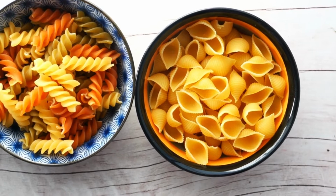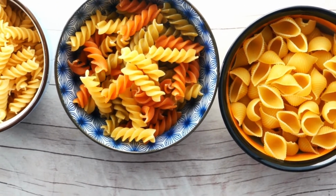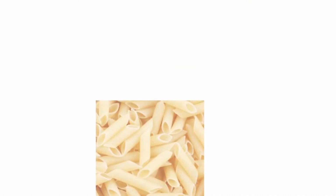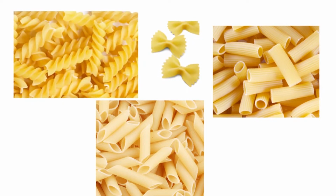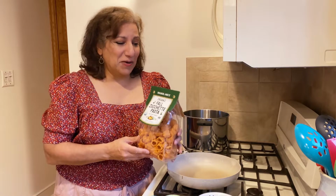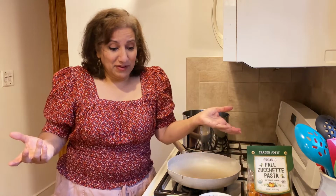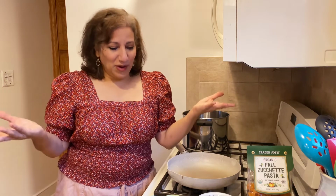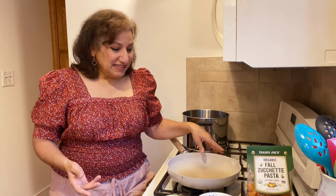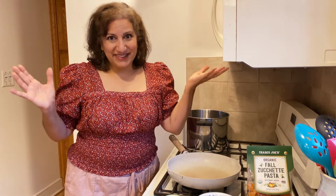You can use any kind of short pasta that's got different shapes to it, especially ones that have grooves in them, like spirals and such. That's where you're going to get all of the deliciousness from the garlic and the raisin and pine nut mixture with the olive oil. You're going to get all of that in those nooks and crannies, and it's going to be so delicious. So I love this recipe that it only has like 5 ingredients, and 6 if you count the cheese, and 8 if you count the salt and pepper. So that's about it. And so let's get started.